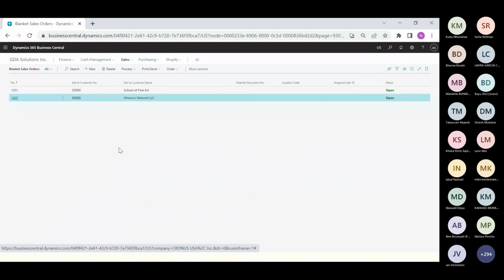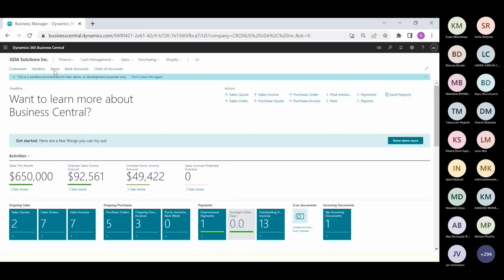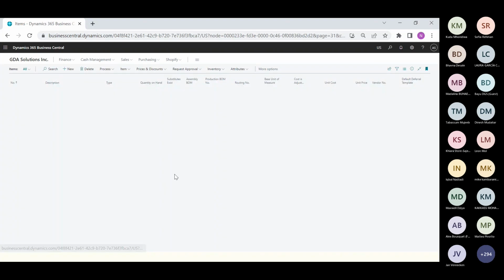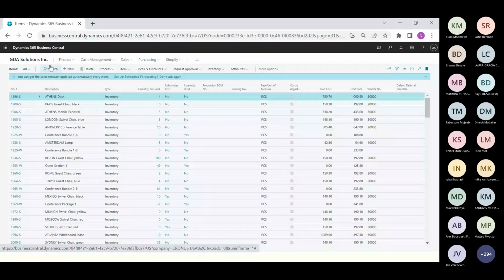Okay, so one thing I just wanted to show you is that whenever you create an item, you can have some kind of sales price on it. So let me go to the items and take the same laptop.